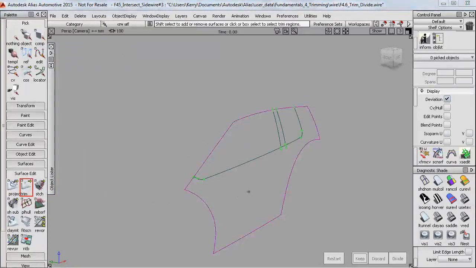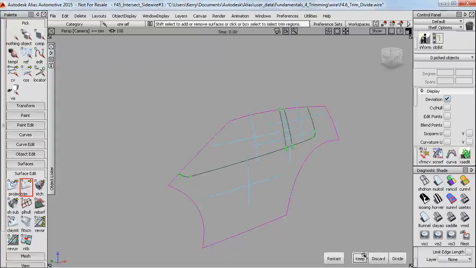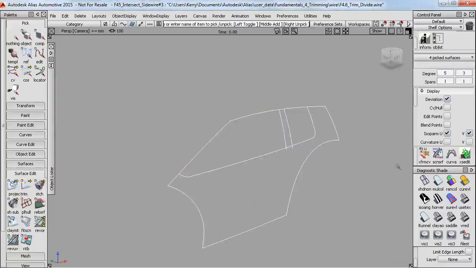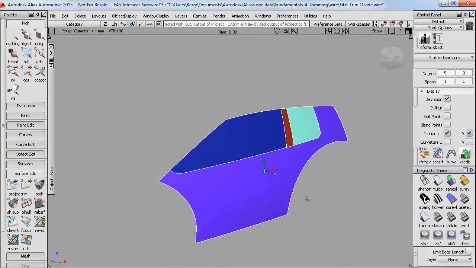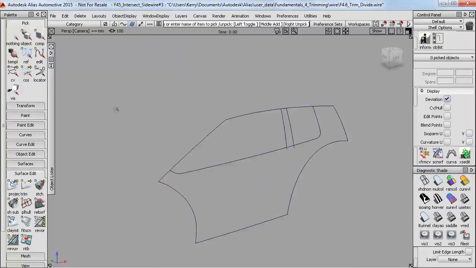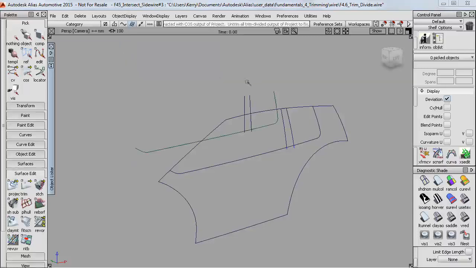But this time I'm going to select each separate part. And instead of saying keep, I'm going to say divide. And what that's done is created 4 separate surfaces, all of which can get shaded up in different colours. Now that can be really useful, but one of the limitations is that the construction history doesn't work with these duplicated surfaces. So if I turn these CVs on and I modify the curve, then the trimmed surfaces don't update.